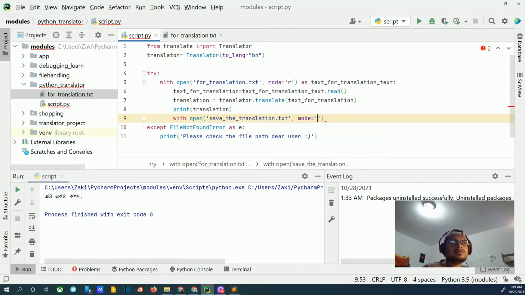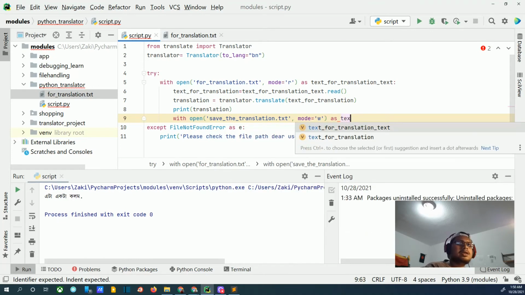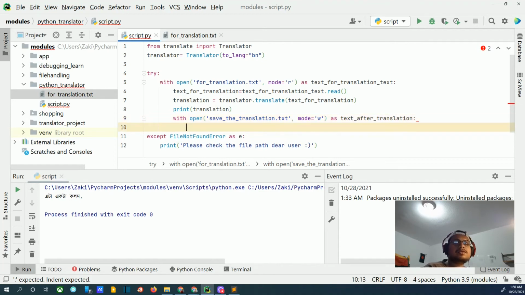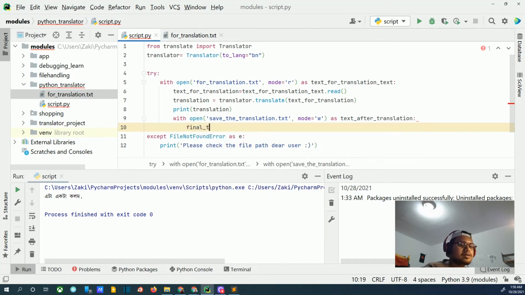Mode is equal to writing, as text after translation, final translated text.